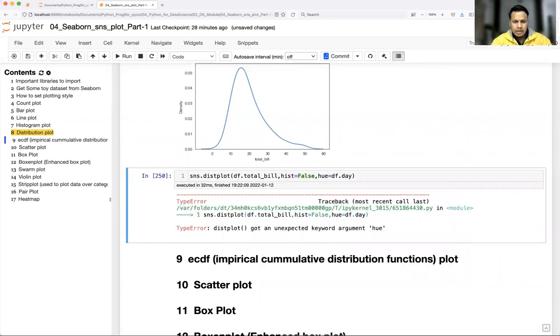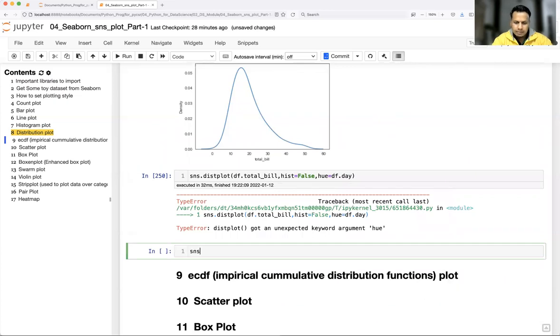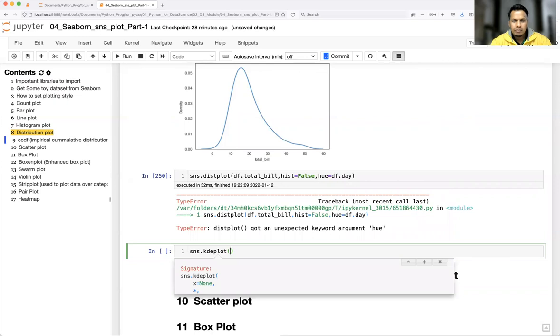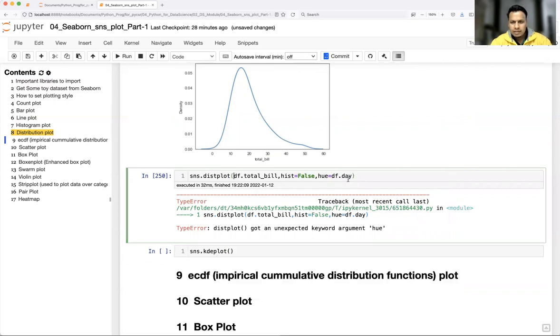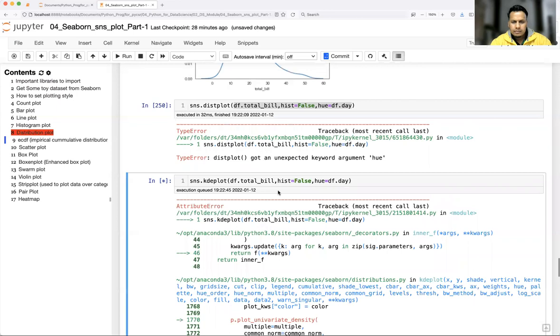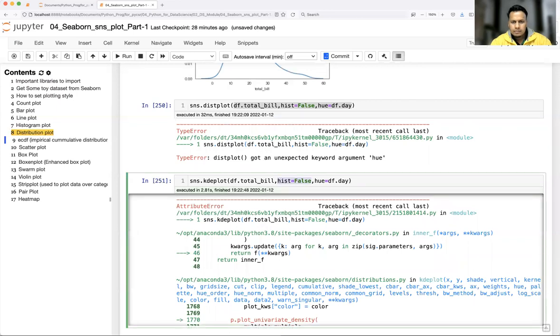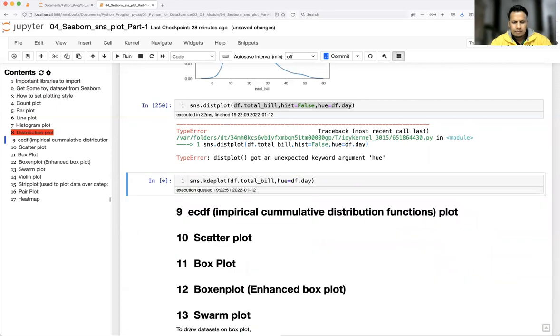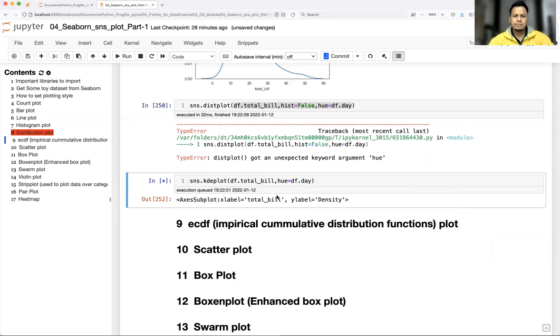So do we have KD plot? Let me just check. Okay, it is there, right? So there we can play, and I'm going to give exactly the same thing. Yeah, this will work.